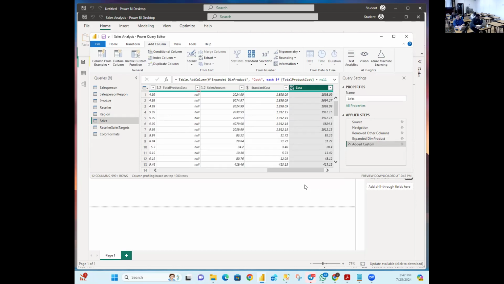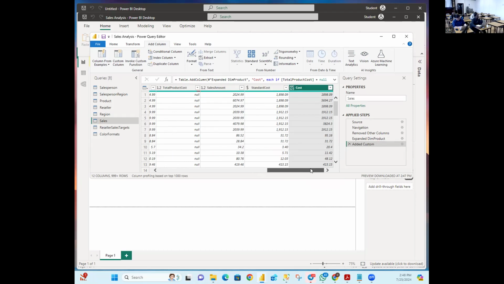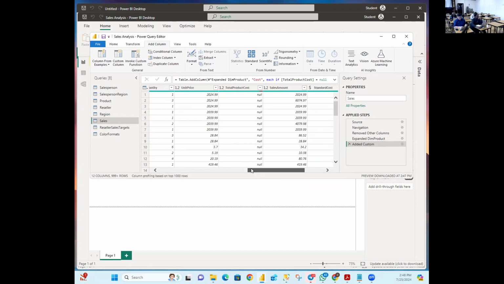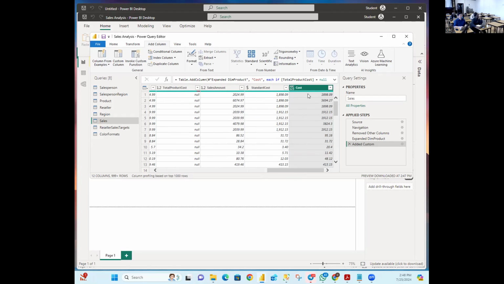When you click OK, look at it. Can I see my order quantity? The question you are asking is this: if total product cost is null, that is, nothing is captured for total product cost, then multiply standard cost with order quantity and put it in the cost column.